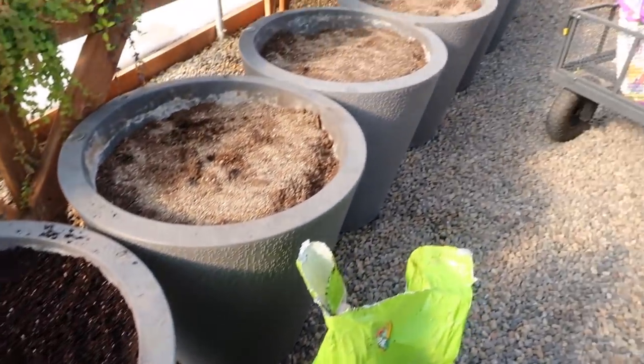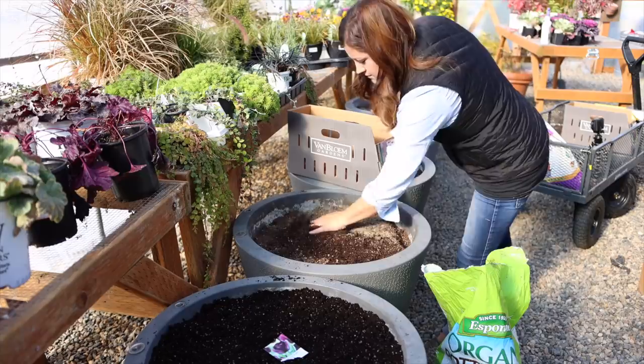That one is all done and I've got 10 more to plant up. It might even be easier to fill your container to where you can set all the bulbs at their proper depth and then fill over the top of them, but pushing them down in the loose soil is pretty easy as well. I think that's why I'm still so excited about planting bulbs in containers - it's so much easier than getting the auger out in the landscape with all the bending. I'll get all of these planted and then give you a little tour of all the containers.